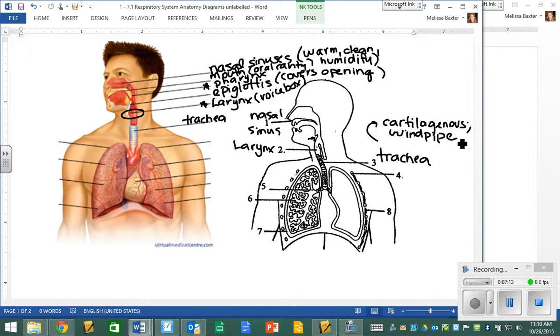So you can often recognize the trachea by this characteristic bumpy look to it. What we're saying is that your windpipe or your trachea is not just a floppy piece of tissue. It's got some cartilage there. It's got something giving it structure. Now that's for protection. You wouldn't want your trachea to easily be crushed, because if it was, you would not be able to get air into your lungs.